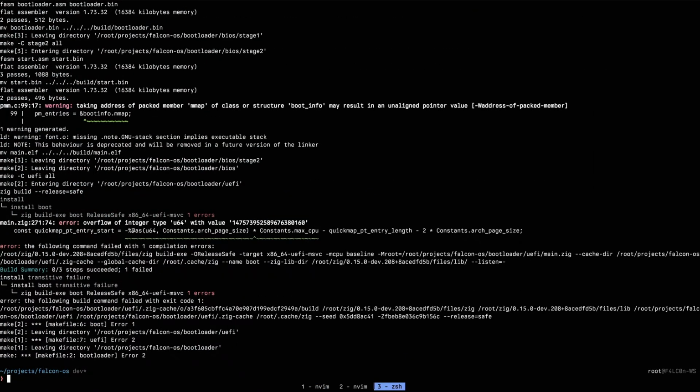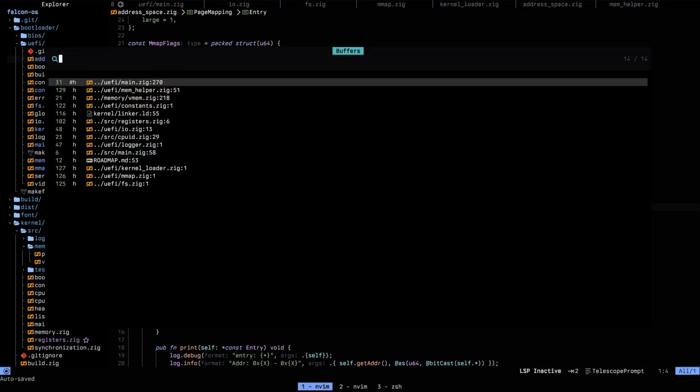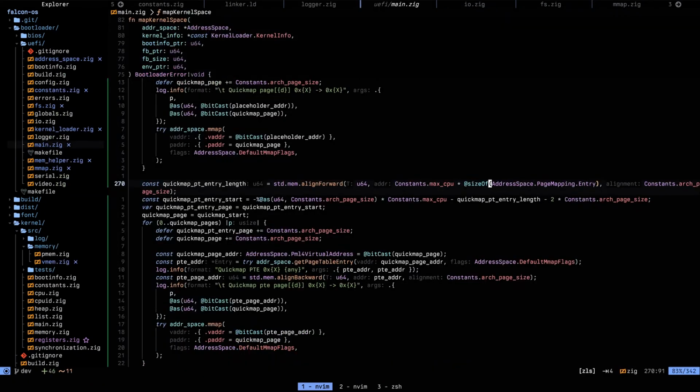Overflow of integer utype value. Did I mess up something? So where was that? In main, I think. So as u64, arch page size times the max CPUs.